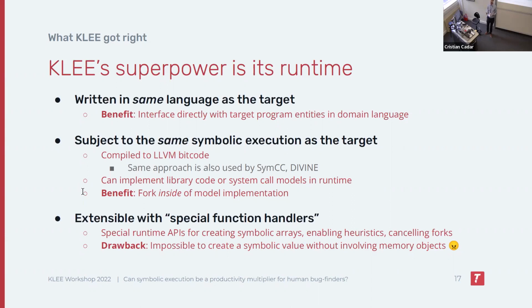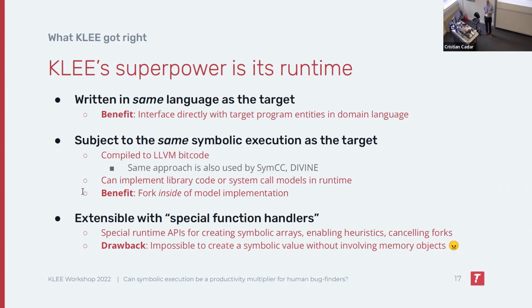What's really cool about KLEE's runtime is that the symbolic interpreter interprets both. So not only is it going to fork down branches in your target program, but it's also going to fork on the inside of your system call model. And I think that's really special. I've never really seen that in other symbolic executors. Then there's this escape hatch in the runtime called special function handlers. That's how klee_make_symbolic works. You can call out to the interpreter and, in theory, do stuff like make a new symbol or maybe get data from the outside world. And so that's really cool.